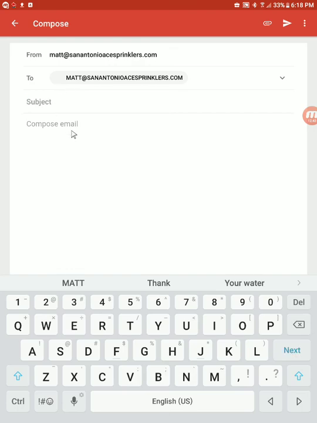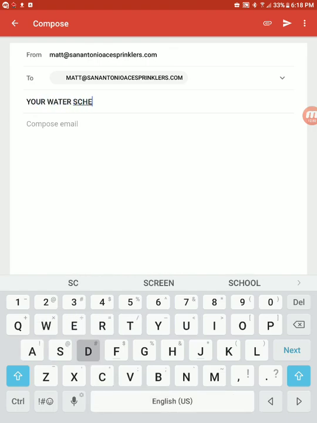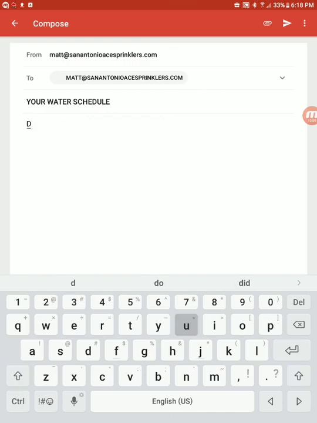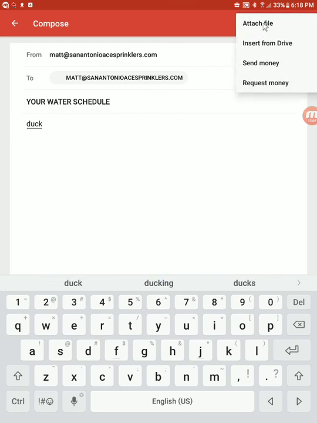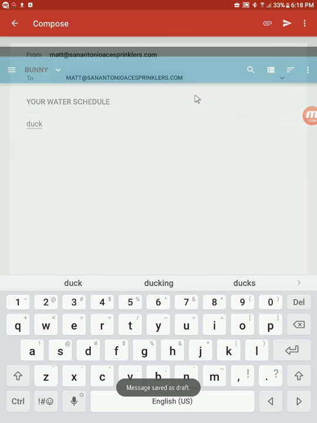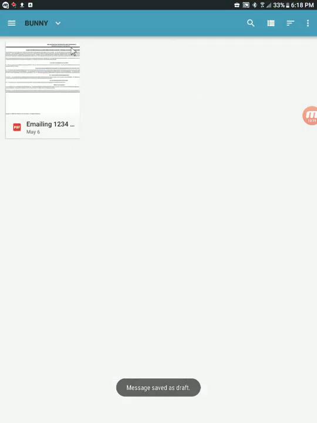I'm going to go ahead and give Daffy Duck his subject line. And then also, once I auto-pasted here, it would have said Mr. and Mrs. I would have had to type in Duck. And then the final thing I would have had to do is attach the file, attach his watering schedule.